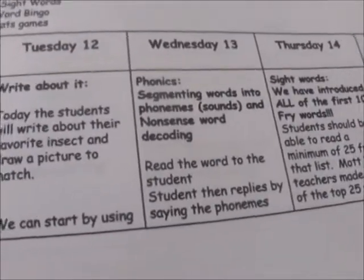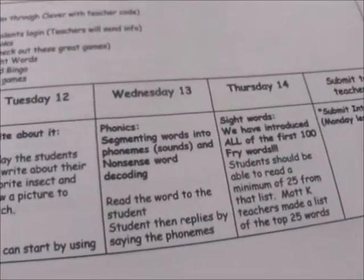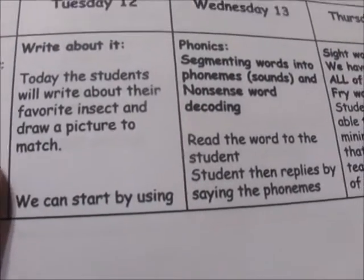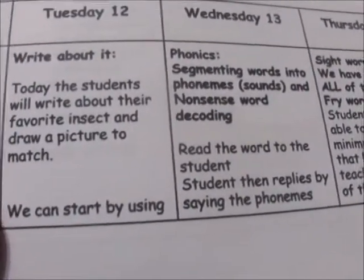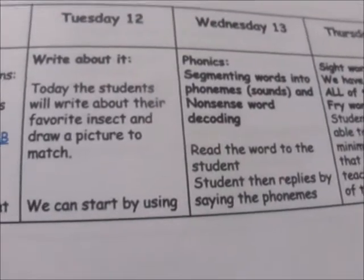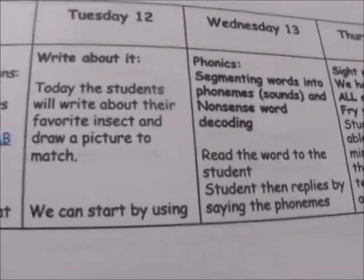And some of this we have already done. I think there's something in here about insects right here. And you guys know we do notebooks. So we have actually already done this. I'm probably just going to let her do another one in her notebook. That way it's done for me and done for her teacher as well.